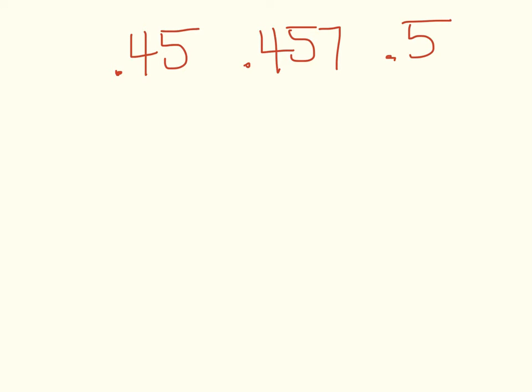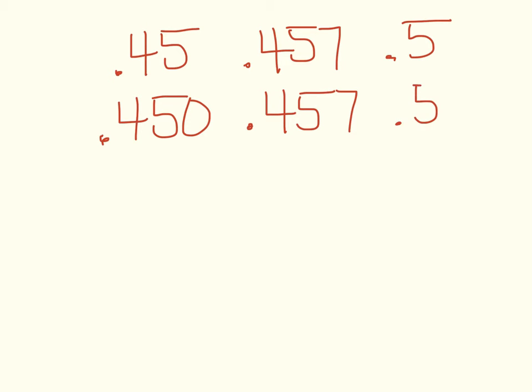When you go to order decimals, you want to make sure they have the same number of place values. So if I said put these in order from smallest to greatest, and I said 45 hundredths and 457 thousandths and 5/10. Well, right now it's a little hard to compare because we're looking at different place values. So let's make them all the same place value. My biggest place value has 3 in it. So I'll go over here and make this one 3. This one already is 3. And let's make this one 3.